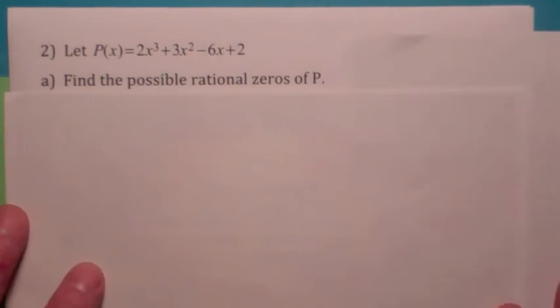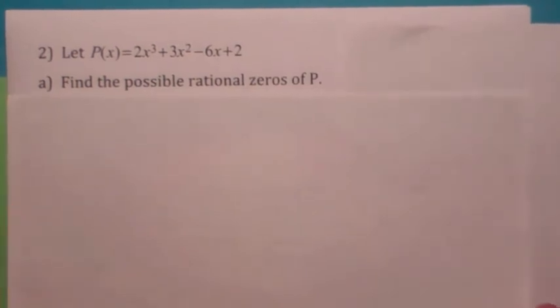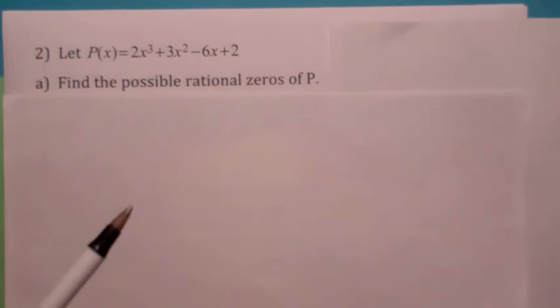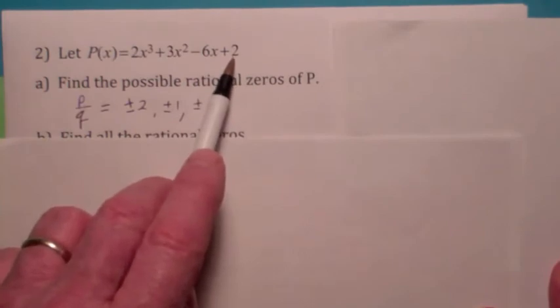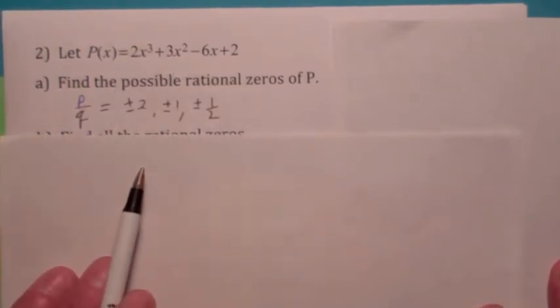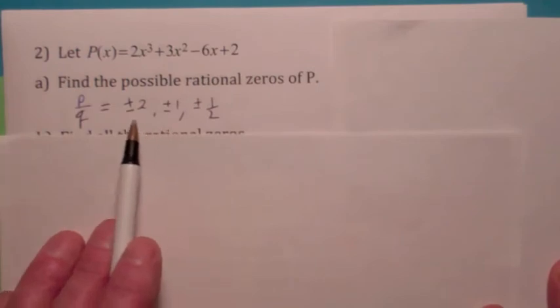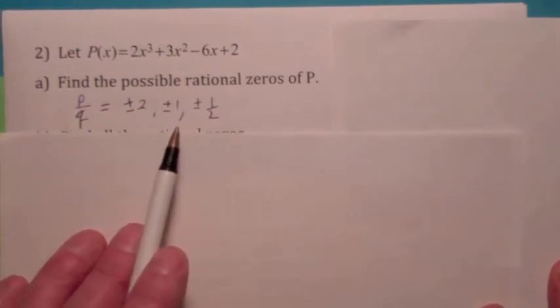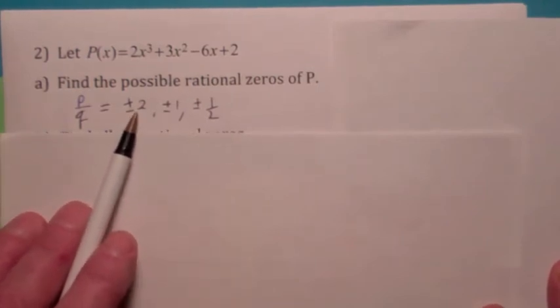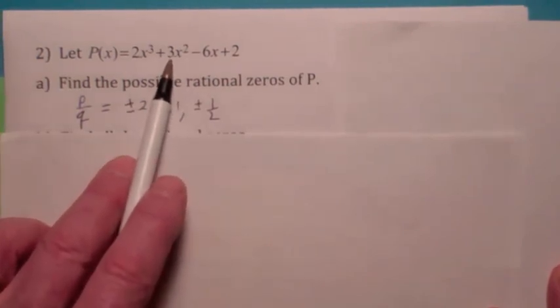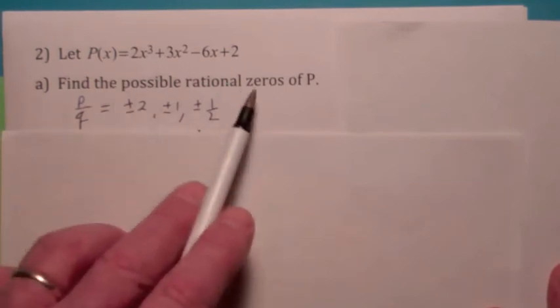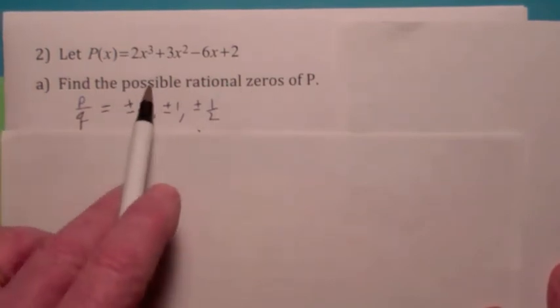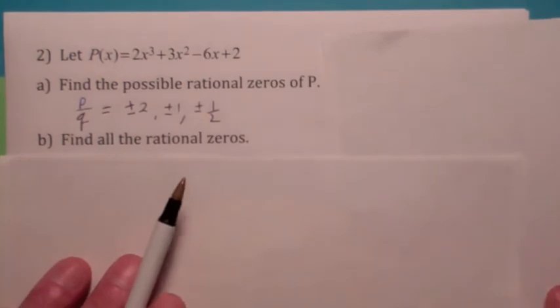Let's ask the same question with this one. See if you can enter this. Well, first of all, let's find the possible rational zeros. Remember, the p's over q's. p has to be a factor of 2. q has to be a factor of 2 also. Oh, that's nice. There aren't too many to really have to worry about. So see if you can hit the pause button and use your graphing calculator. Enter this function into y1. Then use the table feature to plug these values in and see if you can find the actual rational zeros.